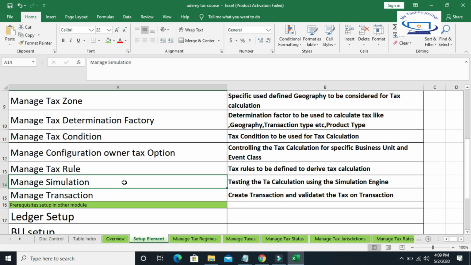So before going to a real transaction, you can validate your setup, your regime to rate tax configurations, by doing simulation transactions. We'll discuss that in detail. Then, if all the scenarios are working as expected in the simulation engine, we can create a real transaction to check if tax lines are calculating perfectly or not.